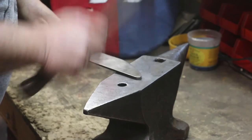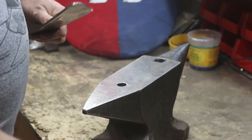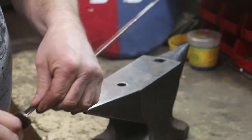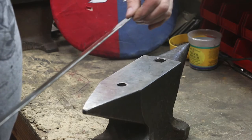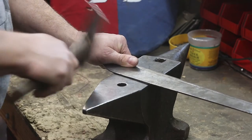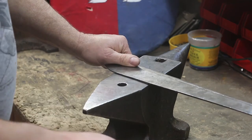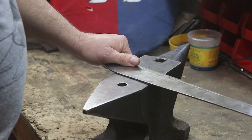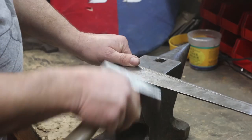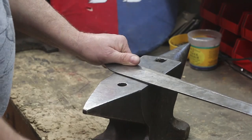This doesn't require any really special tools. You can just get a big heavy piece of metal that you strike on, and any flat hammer will do. Running my hands along the edge, there's one more area right here that I feel on this side. I hit the opposite side but this one's still up a little bit. Now I'm trying to hit this in such a way that I'm not leaving marks on the metal. If I'm holding this at an odd angle the edges will leave divots and marks in the blade — not advisable. Just practice nice, smooth, flat strokes.